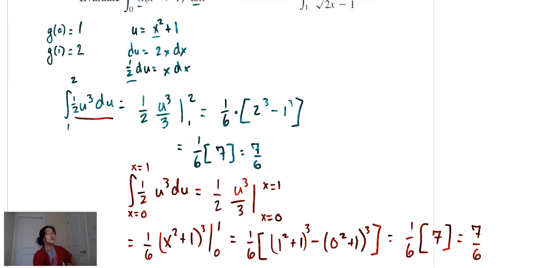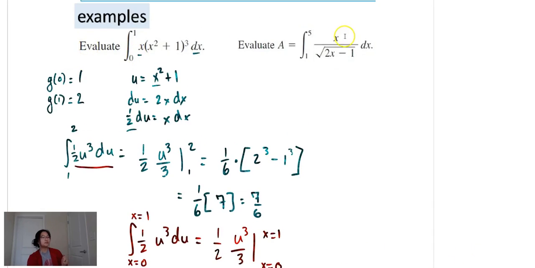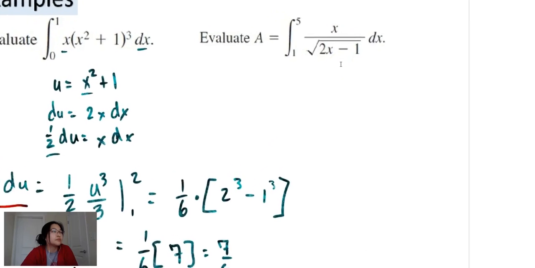7/6. So these are both options. It doesn't really matter to me which one you do, but if you're choosing to keep your bounds in terms of the original variable, then make sure that you note that, otherwise you're going to forget and plug it in like this and it's going to be sad. And if you're choosing to change your bounds to match what your integrand is in terms of, that's also totally fine. Just be careful about plugging in correctly. Okay. So try this one and we'll see how you do.